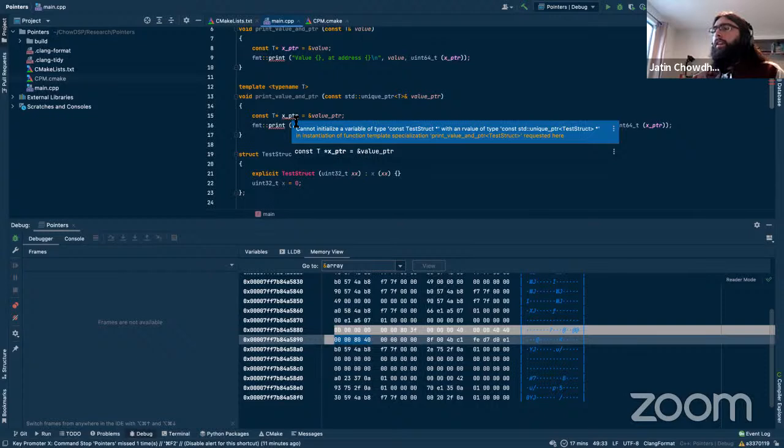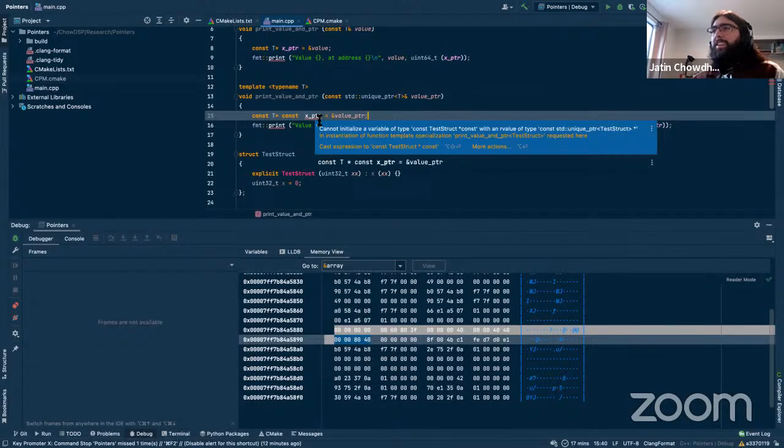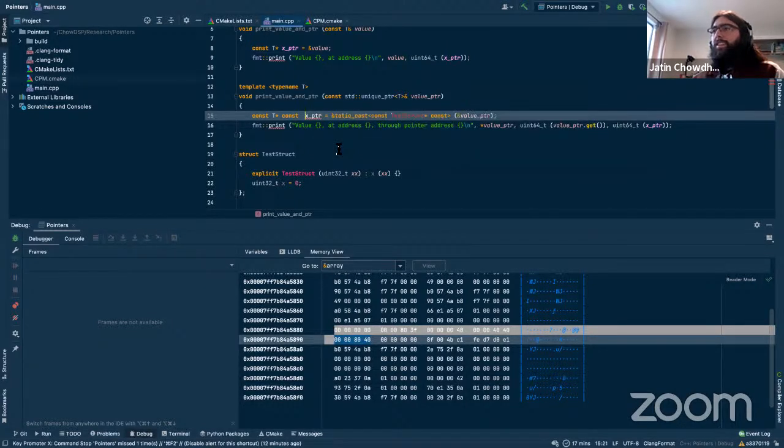Cannot initialize that with an R value of type that. Maybe I need more consts in there. Yeah, some of this const stuff can confuse me from time to time. Okay, sure.